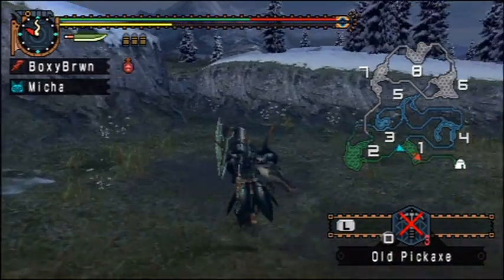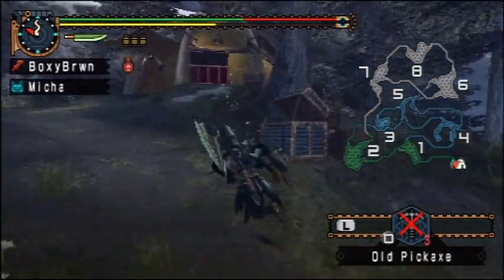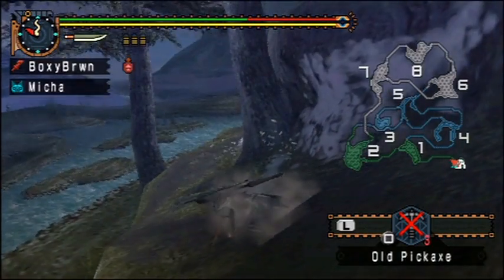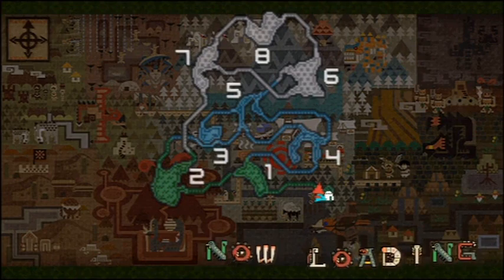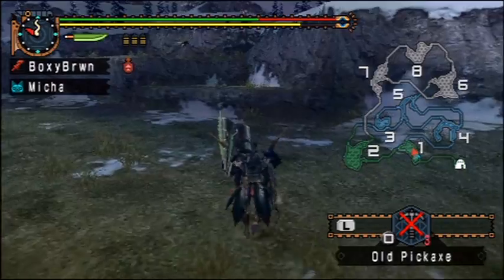But for now, I am going to stick with what I'm doing here. Again, I'll have to think about it. Now, the problem is I can only carry one Kezu whelp at a time. At least I believe that is the case. So that means I have to do like 3 runs back and forth.